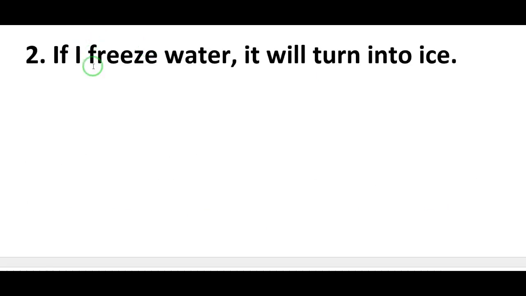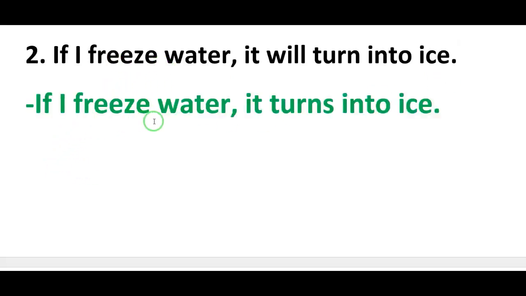Number 2: if I freeze water, it will turn into ice. It seems that this is the zero conditional. So if present simple: if I freeze water, it's correct. What about the second part? It must be: it turns into ice. So it's present simple and then present simple. The right answer is, if I freeze water, it turns into ice.